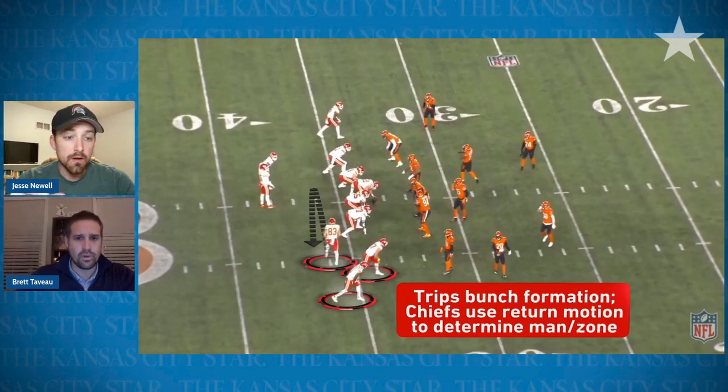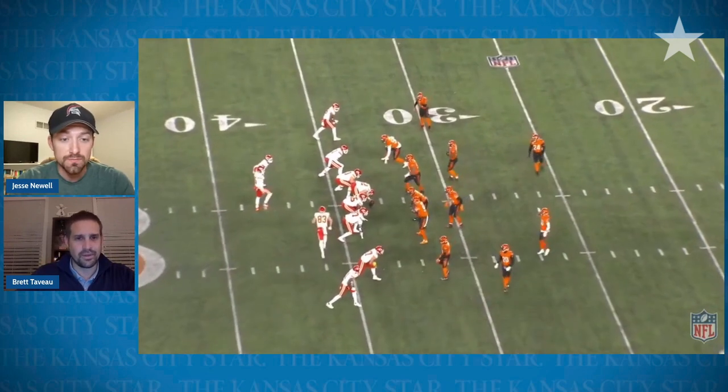And something to remember here, they had blitzed a lot, cover 0 early on. That's something Andy Reid actually said after the game. Last we heard all about the drop 8 and everything. Well, early on, the Bengals had blitzed the Chiefs a bunch, and Patrick Mahomes made them pay a few times. So it looks like pressure here, but as we're about to see, that's not exactly what happens on this play in the fourth quarter. Right.